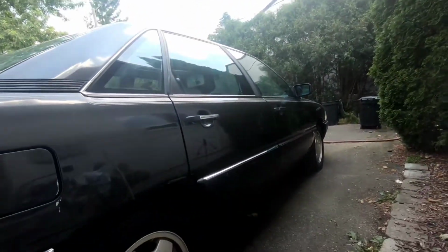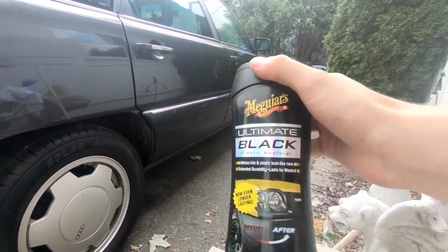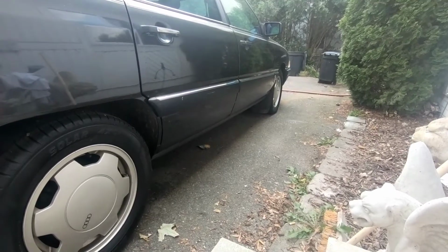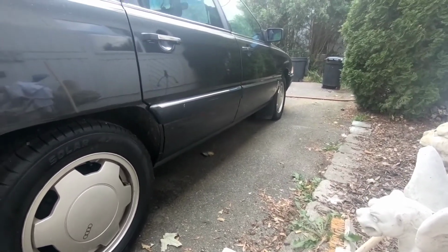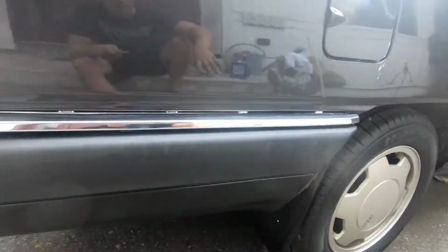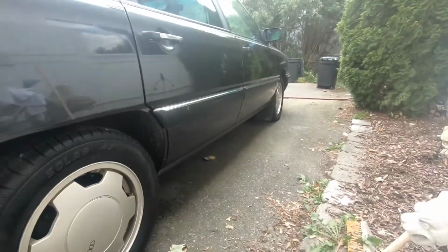Once it's clean, I will move on to the actual product application. For the plastics and all the black plastics, I'll be using this Ultimate Black Plastic Restore from Meguiar's. That should bring back some of the deeper colors in the black. On the harder side plastic trim pieces, hopefully one coat will be enough, while the more heavily worn and more porous bumper, I think I'll have to do more than one coat.